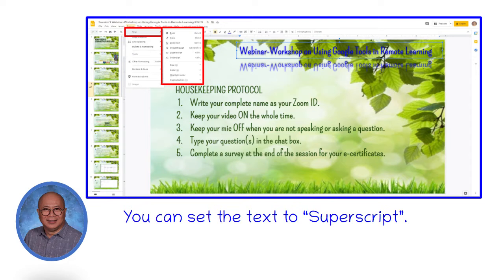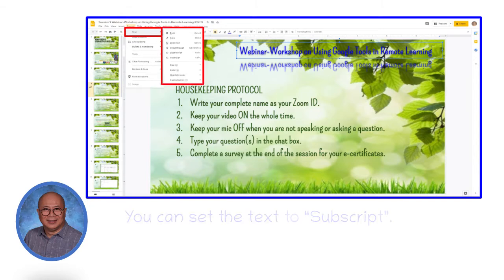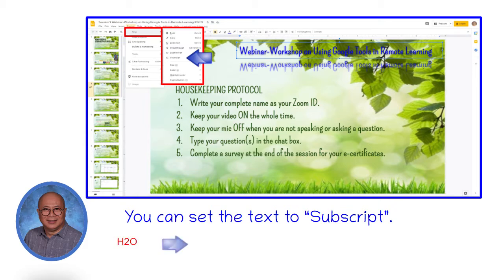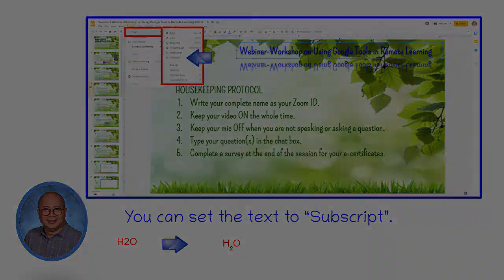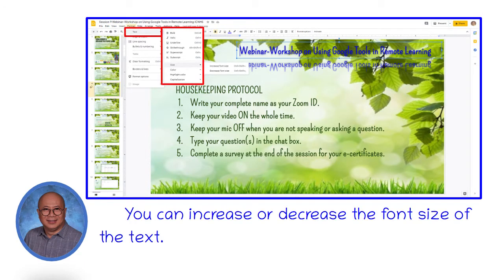You can set the text to superscript. You can set the text to subscript. You can increase or decrease the font size of the text.